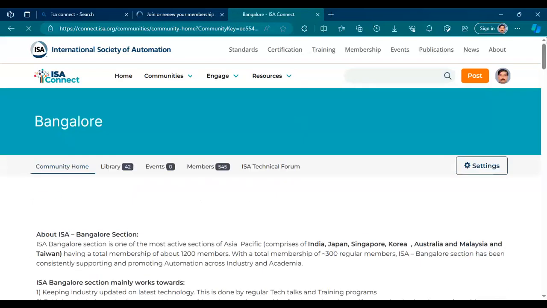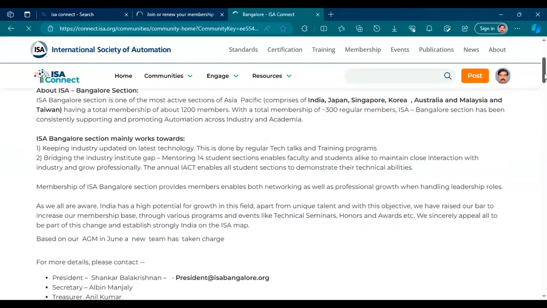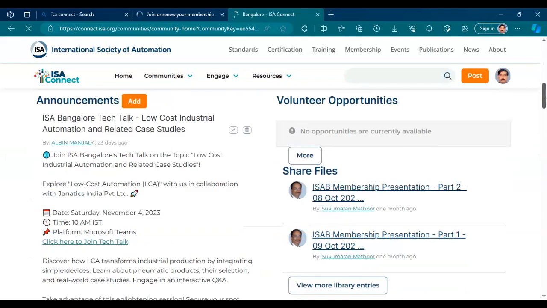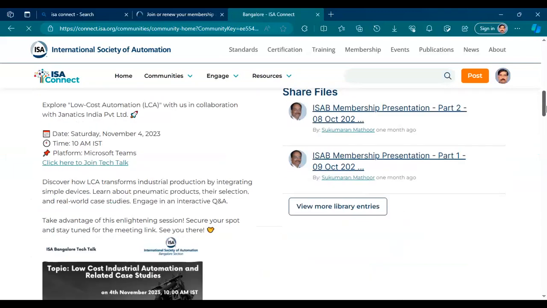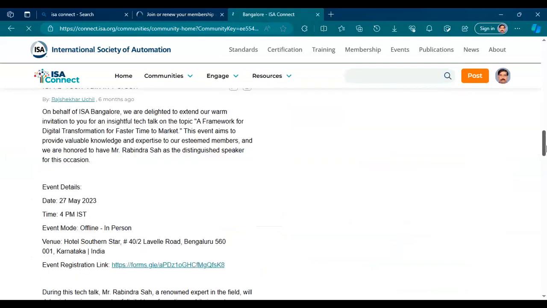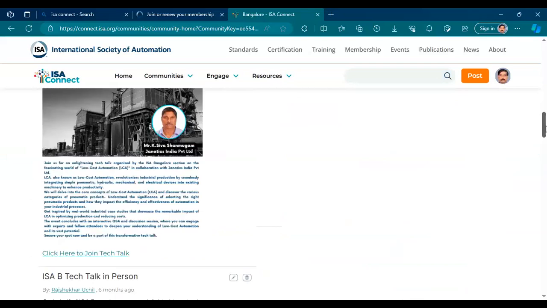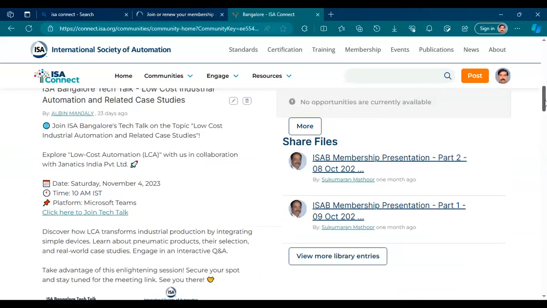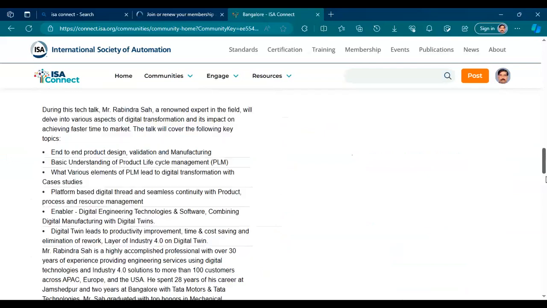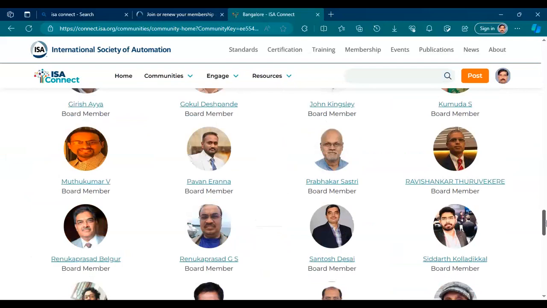Now when I click Bangalore section, this is the homepage that I get for the section. This is what you saw. The last announcement, we had a tech talk, so it's there. Presentations that Sukumar has made, membership chair has put on October. So all the tech talks, this is also good when doing our newsletter. So for example, the Pune newsletter, when you are making the newsletter for the section or for the students, you could look at what events were done here. Already the material will be here. So we could just take this photo and put it into your newsletter.